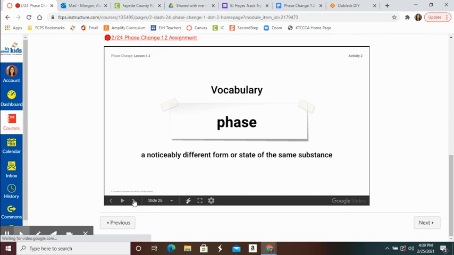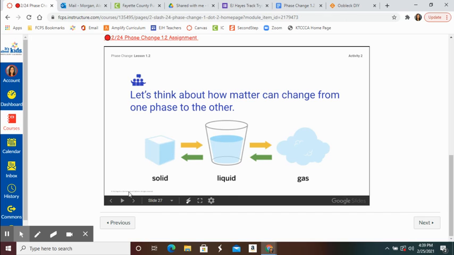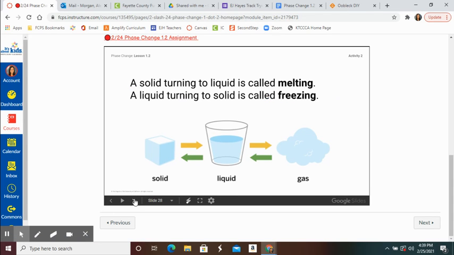And so going through my slides again. So a phase is a different form or state. So just like we talked about in the beginning, water in its three phases, solid, liquid, gas. And so we are thinking about how these different substances can change from one form to the other, one phase from the other. And obviously solid can melt and become a liquid. Liquid can evaporate and become a gas, and vice versa. A gas can condense and become liquid, and liquid can freeze and become solid. And I will show you that in more detail.